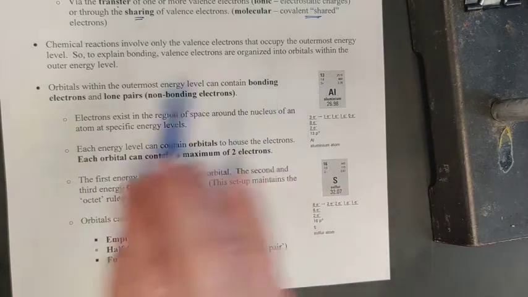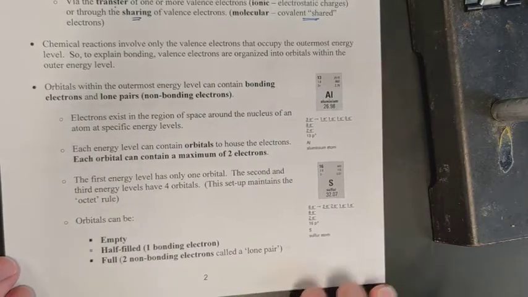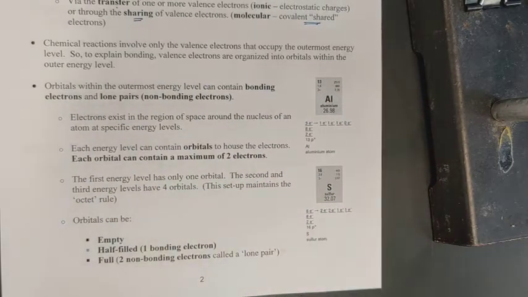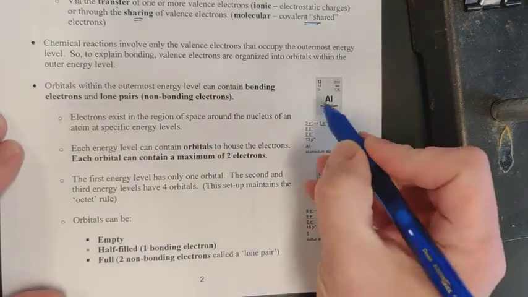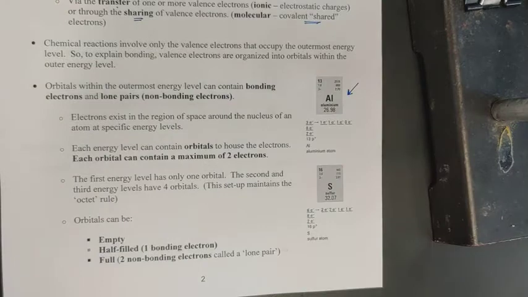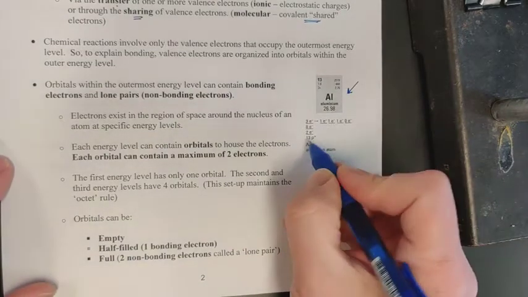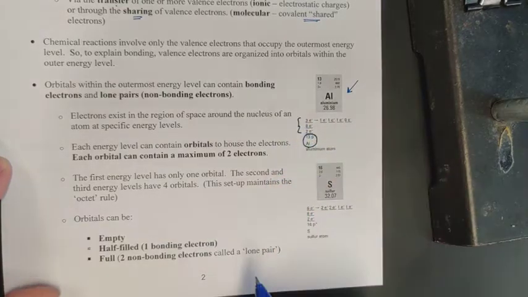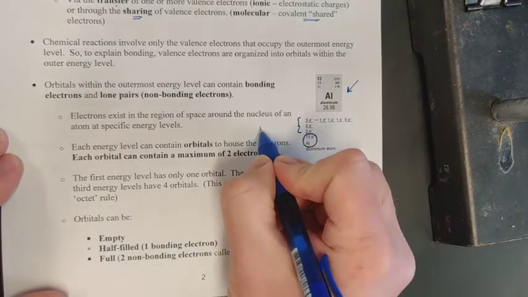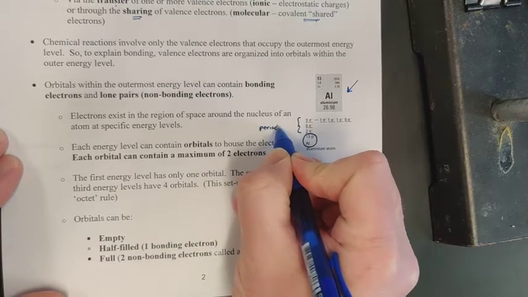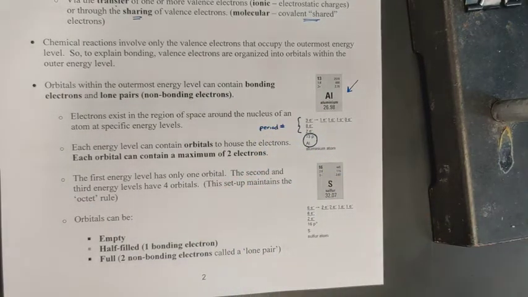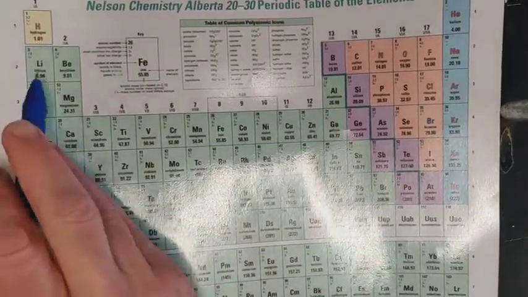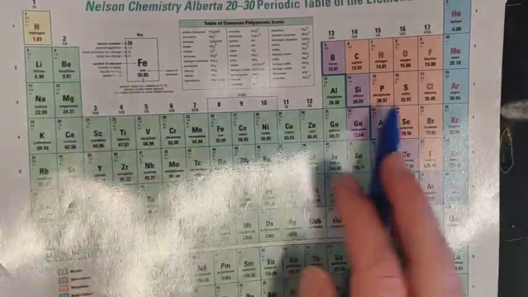To do that then, one of the first things we're going to do is just understand where the electrons are. And, pardon me, we did this in Chemistry 10, trying to illustrate where the electrons are. We did it in two ways. One, we looked at energy level diagrams, which are much like these, in which what we did is we took a look at what was going on in the nucleus. We took a look at how many energy levels were involved. Remember that this is just your period number. And periods, as we take a look at our periodic chart here, are the horizontal rows as you go across.